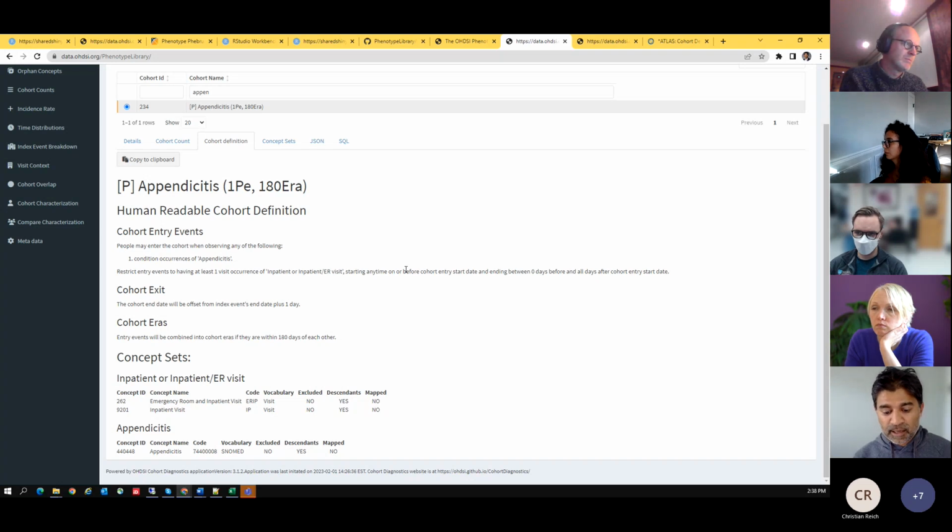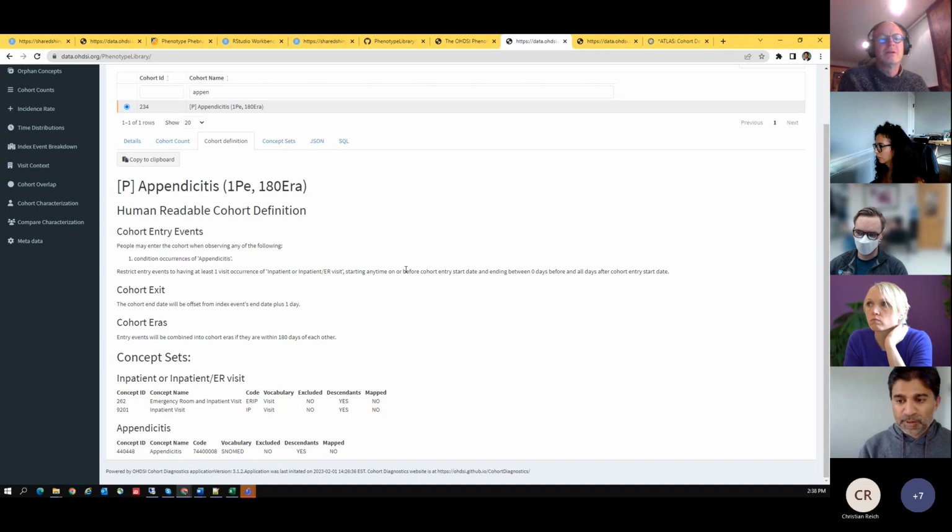So I expect that people with appendicitis are managed in an inpatient or inpatient ER setting. And so I made a decision in my core definition to restrict the people to inpatient ERs. There would be countries where people die because they don't get to a hospital. Exactly. And there's even a use case where you're asking, how often do people die of appendicitis? And they are the ones who don't get to the hospital. So if you kick them out, all of them live.